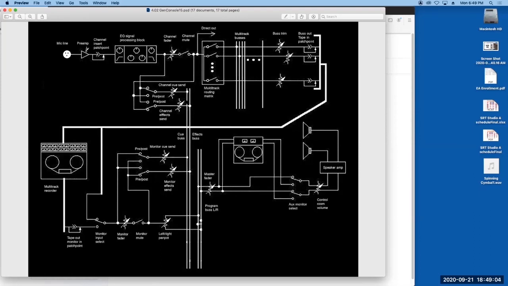One will feed the cue send and one will feed the effects send. I'm tracking a band. Do I want to send the cue from the monitor side or the channel side?